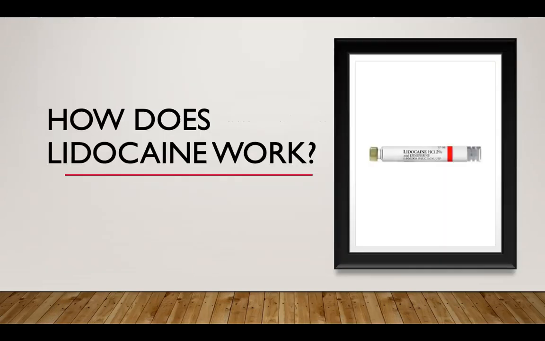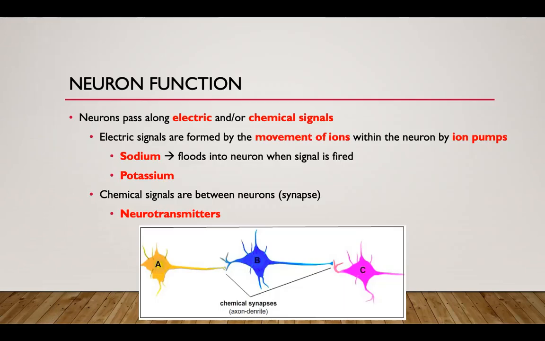The anesthetic properties of lidocaine are its purpose, but how does that really work? In order to comprehend this, we must first have a basic understanding of how neurons function. Neurons send and receive electric and chemical signals. Electric signals run through a neuron by the creation of an electric potential when sodium and potassium ions are separated. The separation of charge is accomplished by ion pumps which line the body of the neuron. In order to fire an electrical signal, sodium ions rush into the cell.